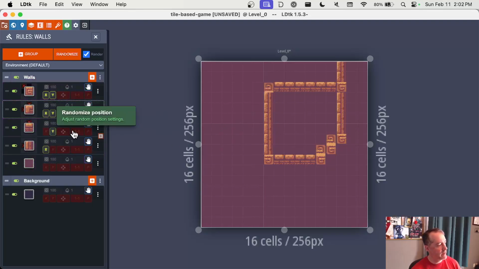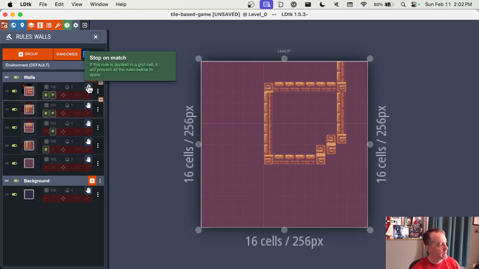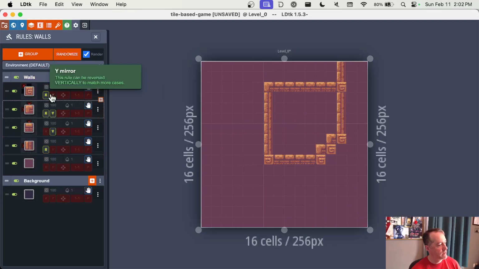And also I think that we're getting this inside corner when we should get the outside corner. So maybe we don't mirror, yeah, because otherwise we're getting, and I guess there's a thing here. Maybe what we want to do is make this rule be above this one. That doesn't work. Yeah, so if we mirror in only the X on this, some interesting decisions here.